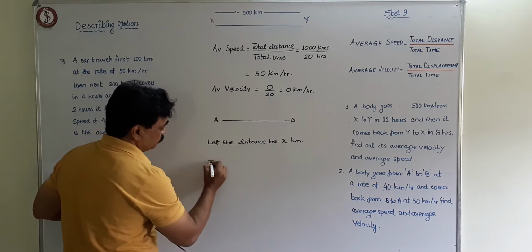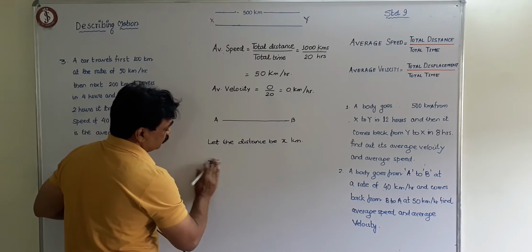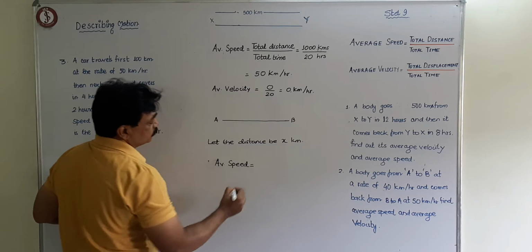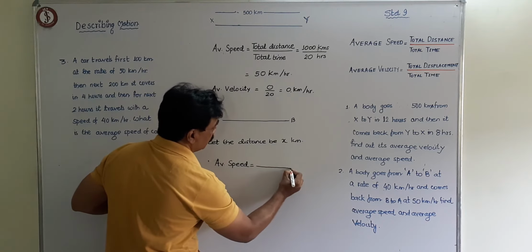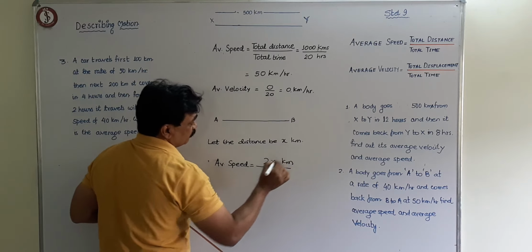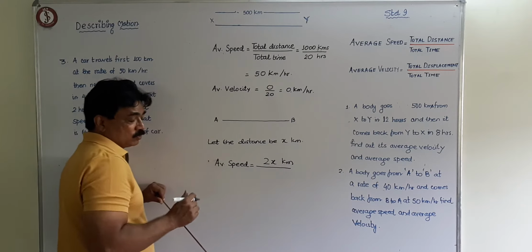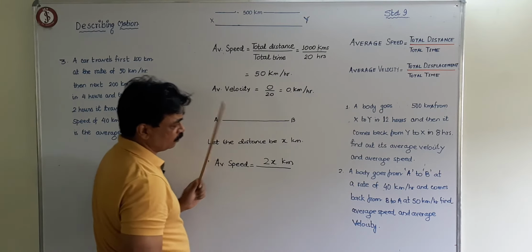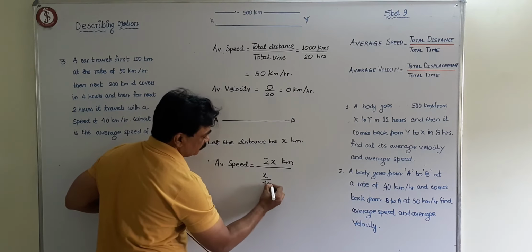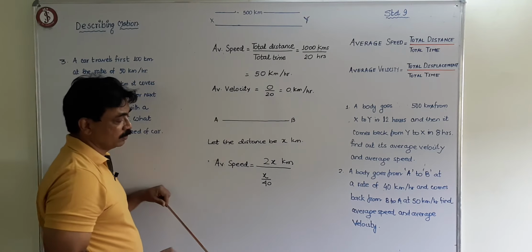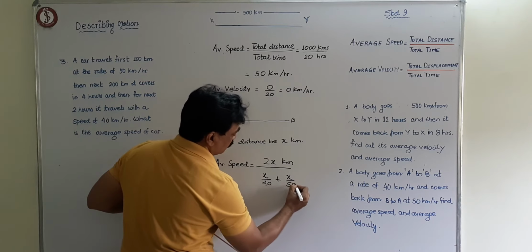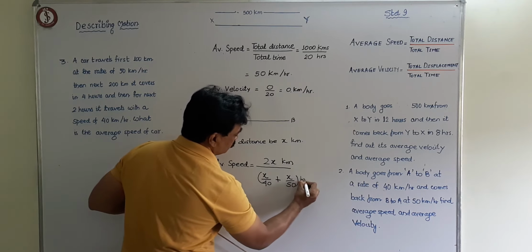We first put the formula, average speed is equal to total distance. So what is the total distance? Can you tell me? x kilometer and x kilometer, that is 2x kilometers. But what is total time? So while going, the speed is given and I know the distance. So I know the time will be distance by speed, isn't it? So while going I have got the time, and while coming it will be again distance by speed. So this many hours.